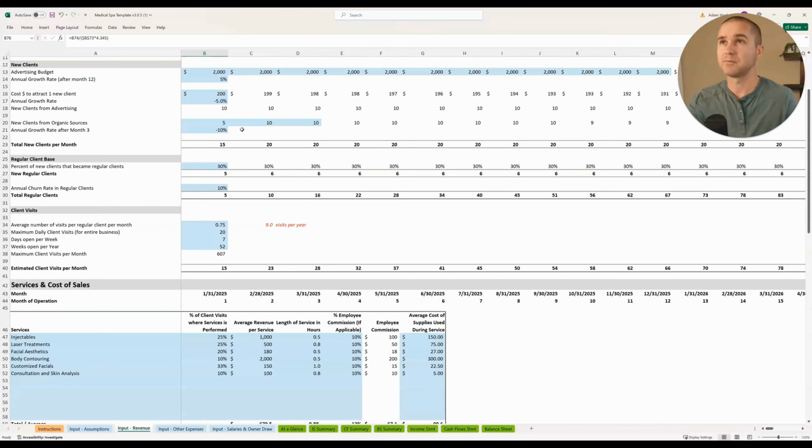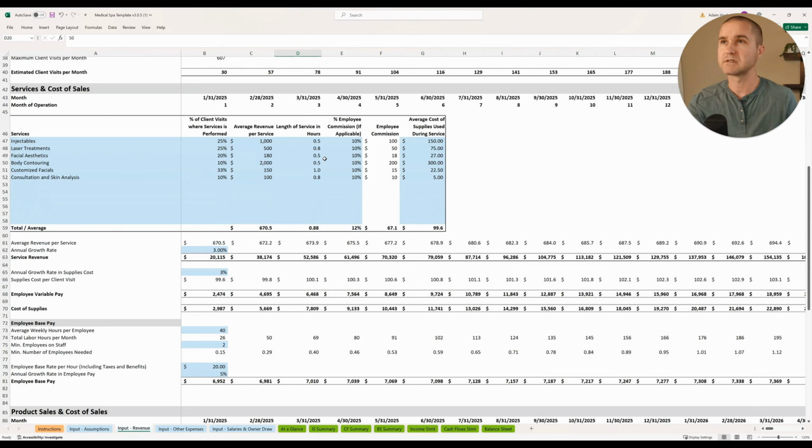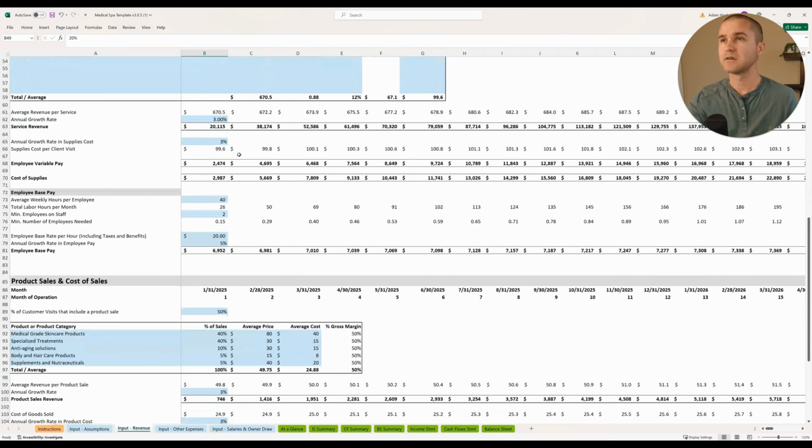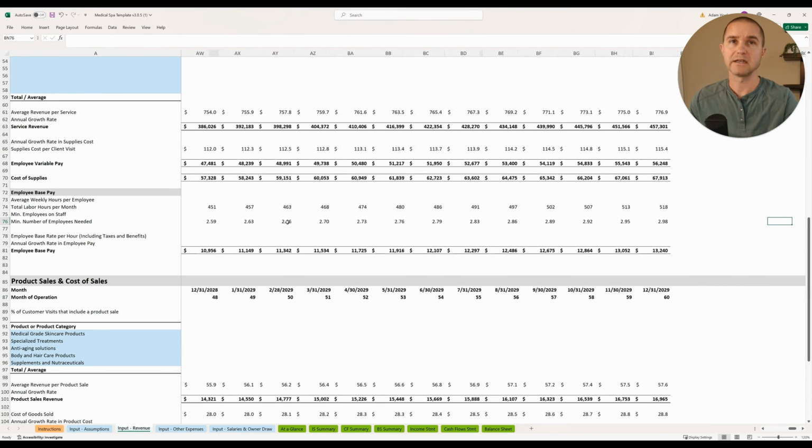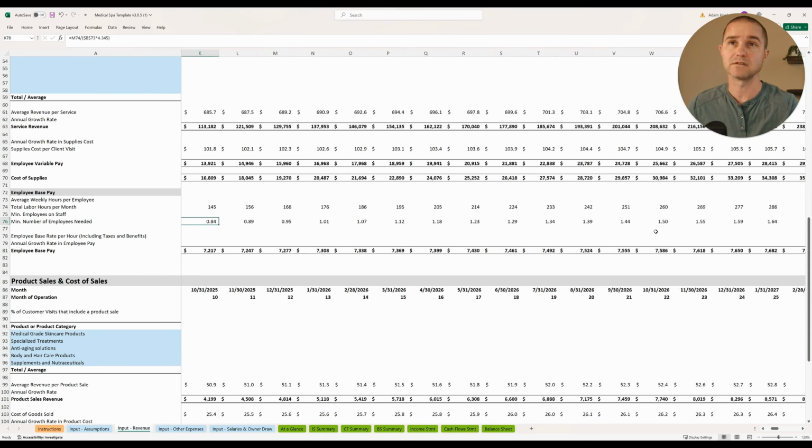What I think I'm going to do is ramp up some of these assumptions a bit here. So let's say our word of mouth does a little bit better than we hoped. Let's say we're getting 50 new clients a month from word of mouth sources. Since I decreased these percent of client visits or services performed, that dropped down our demand quite a bit. So let's make some adjustments there. You'll see now over time, eventually, the model thinks roughly by the end, we're going to need 3 employees to be able to meet the demand of the services required.